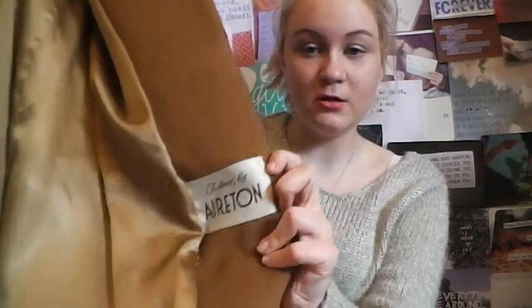The last thing from the boot sale was this coat and it's amazing — I really love it. It's a beigey-brown coat, it's got one pocket on one side and double pockets on the other side — apparently double pockets show it's well made. It's got buttons, a collar, and it's a big heavy coat. It was only two pounds. It's tailored — the label says 'tailored by Aieten' — I'm going to look that up. Even though it's coming up to summer, it'll be a great coat for next winter.